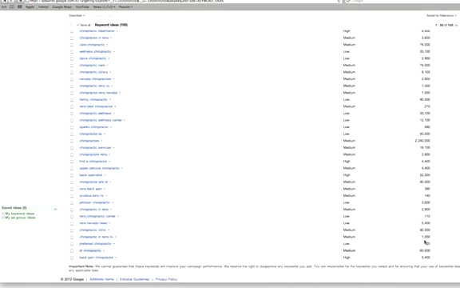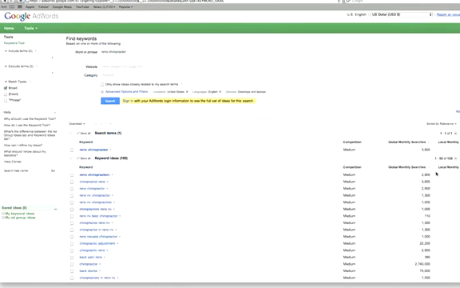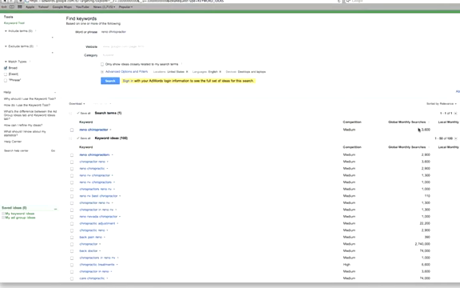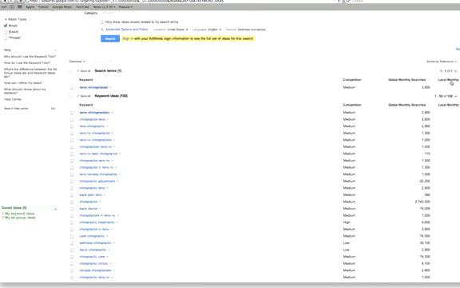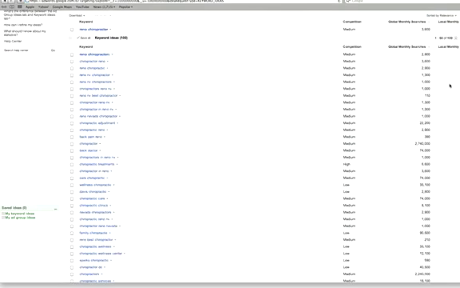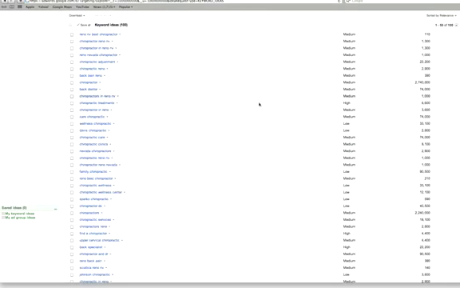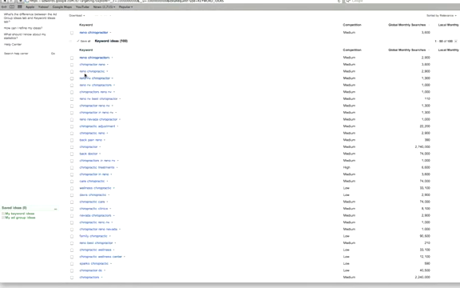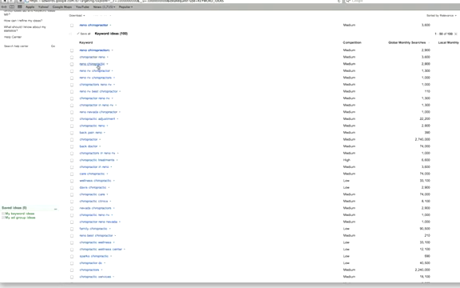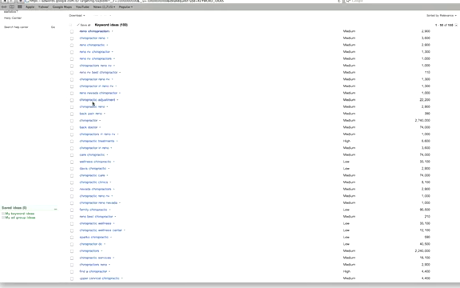It also will tell you how many estimated searches they think it gets here, and obviously the only one that matters to you would be the local monthly searches, not the global monthly searches. Actually, it would be even less than the local monthly searches, because this is the entire United States. Well, actually, no, depending on what the keyword is, like Reno chiropractic, probably only people in Reno are typing that in, so this would probably be a pretty accurate number. But don't worry too much about the searches. Really here, you're just looking for keyword ideas. So look for any new keywords that we haven't put in there already.